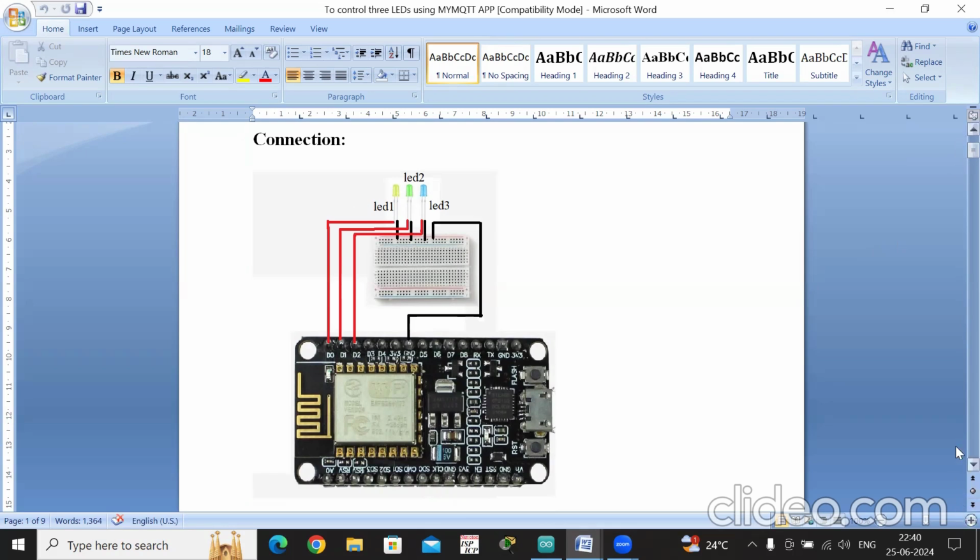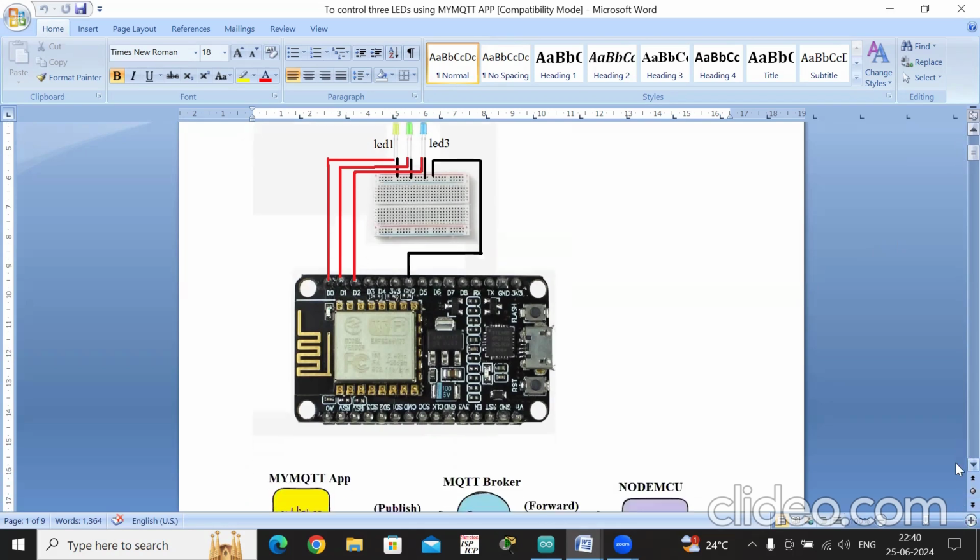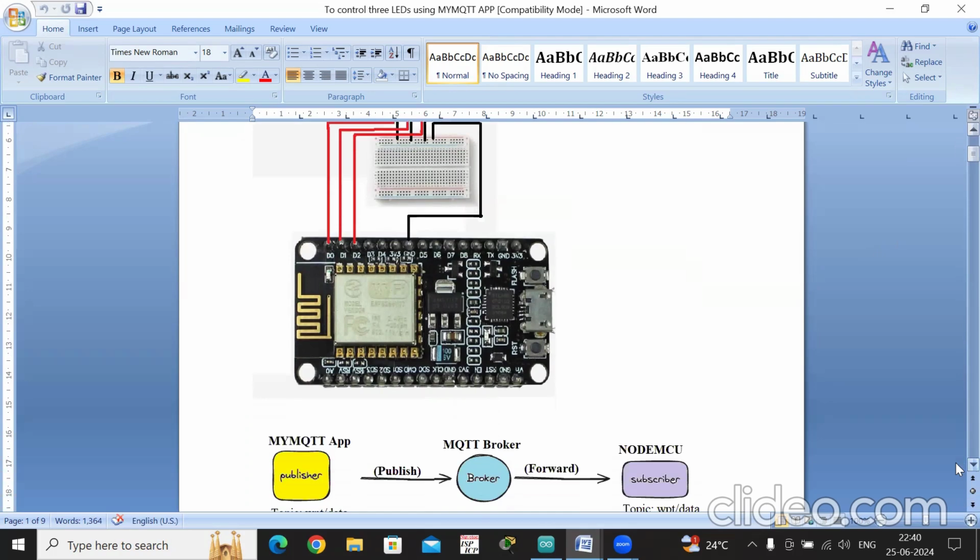So after doing this connection, you should understand the publish and subscribe concept used in MQTT protocol communication. Here one client should act as publisher and another client should act as subscriber.